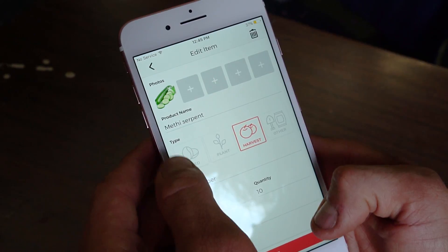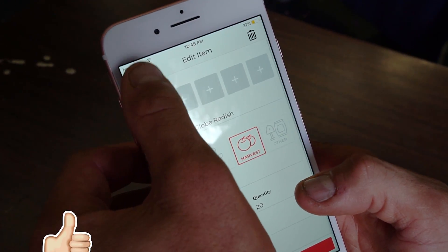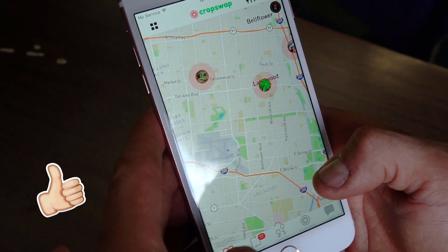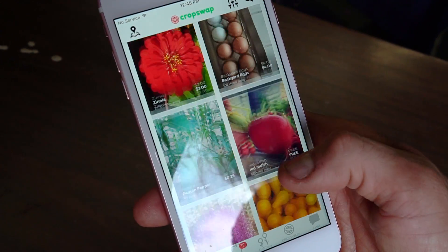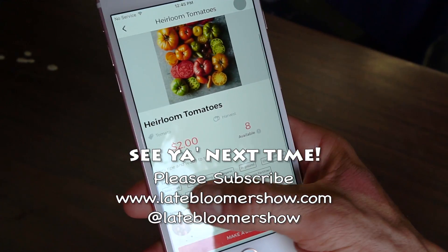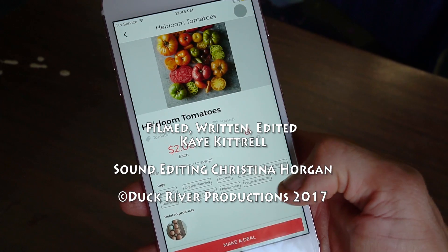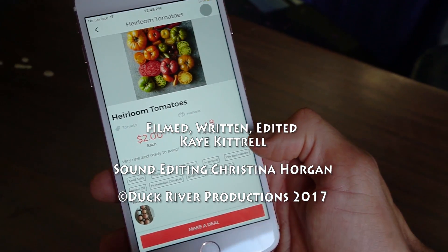And then this is just for you because you're a garden nerd. Here's the best part: I can tag all of the cool things in my app. I can tag the things that people like us care about. Look at this — these are all the tags for these tomatoes: seed start, organic farming, in ground, fused chicken manure. Isn't that cool? Fancy.